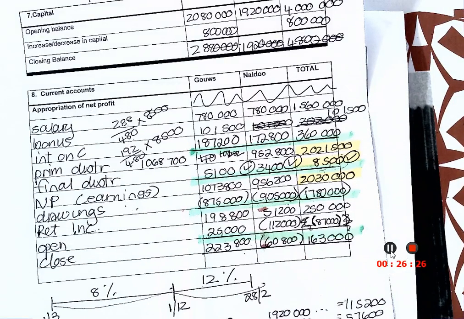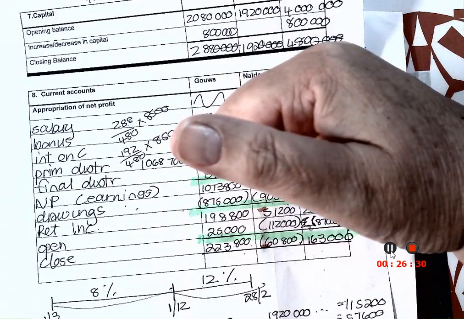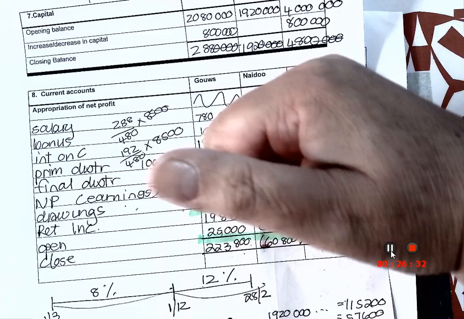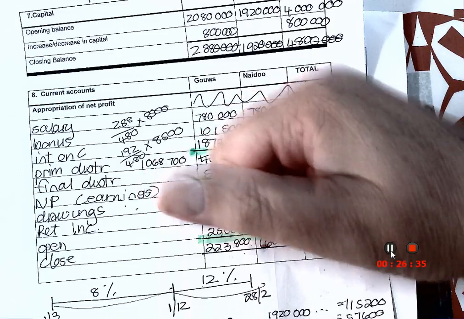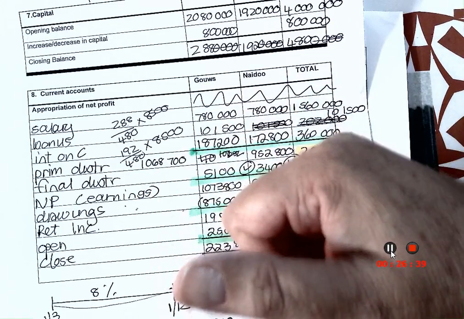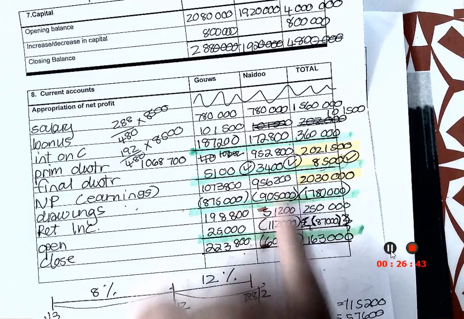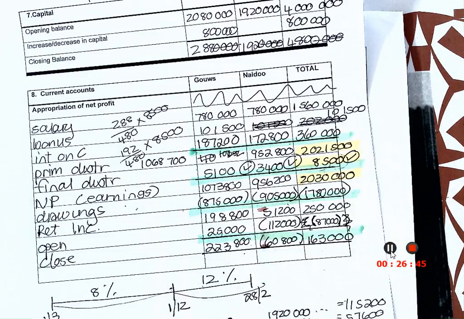So those three give me that one. Plus this one gives me that one. Minus gives me this. Plus gives me this. And that's why it's important to have your brackets, because you need to work with your brackets. Your brackets will indicate to you that you're not going to plus, you're going to minus. It's easy. Let's do the balance sheet.